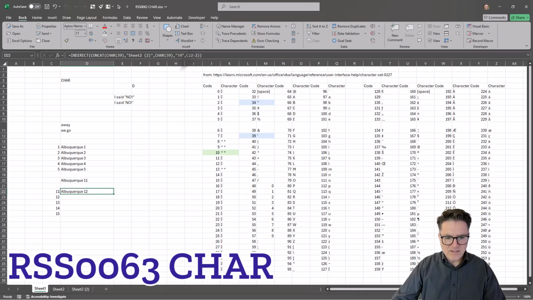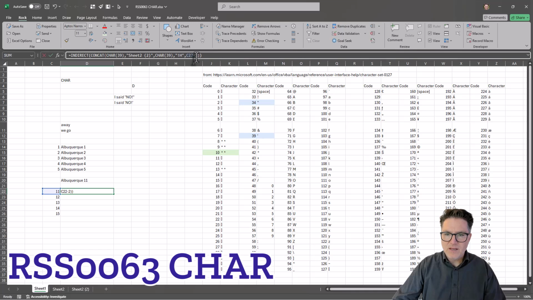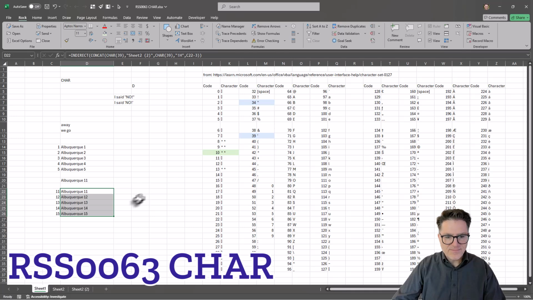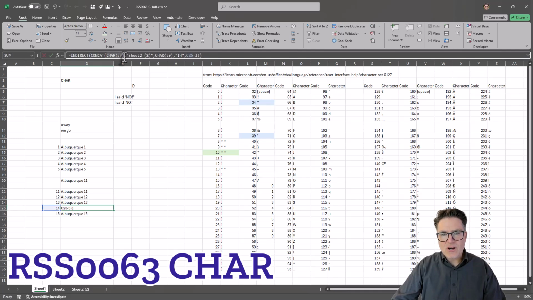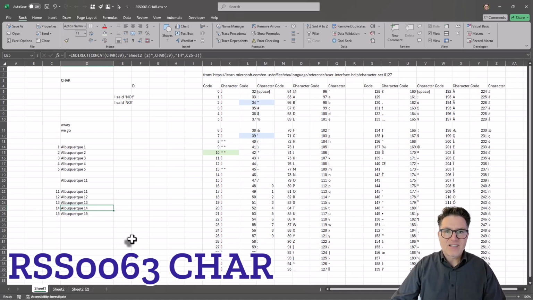And now it says, oh, I should have had it be -3. There we go. And now if I paste this down, that's how that works. So you see how CHAR(39) comes in handy when we're doing indirect concatenate references.